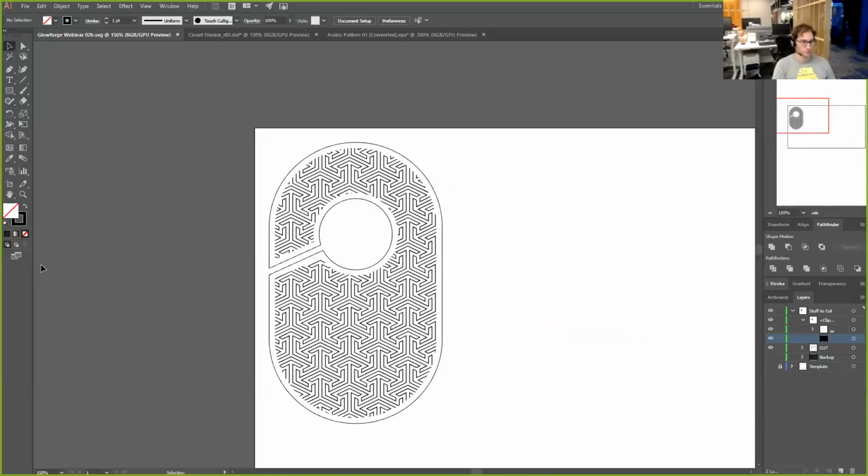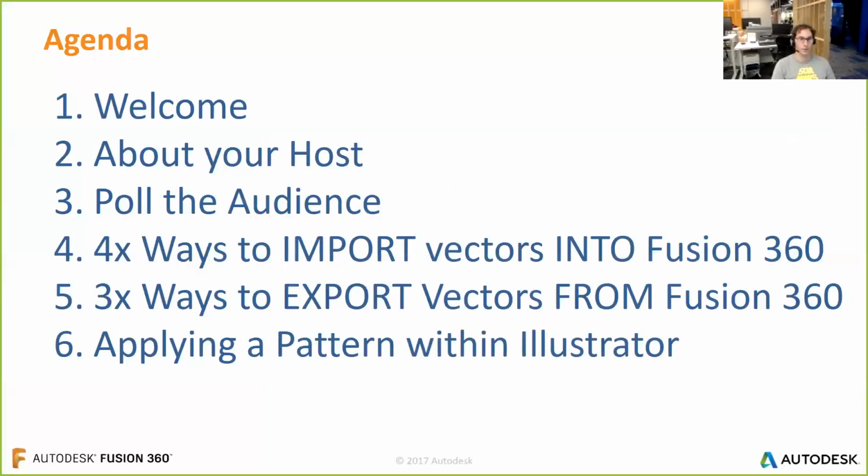Change it by dimension. Come on, PowerPoint. Now, that's one way I can do it. I suggest you guys. There we go. We covered the 4 different ways you can import vectors into Fusion, my favorite, again, being insert SVG. I think that really is the best.